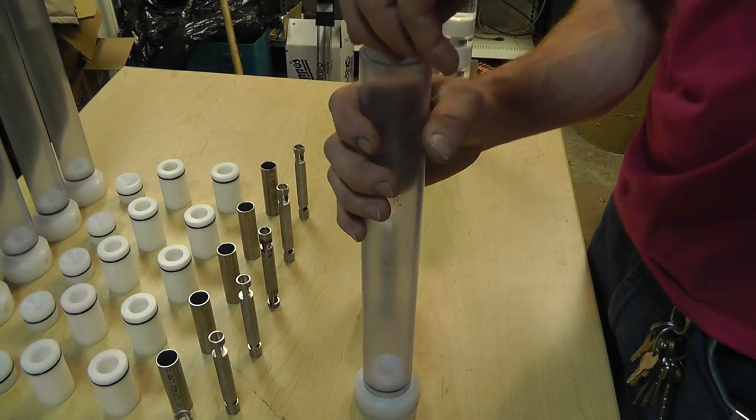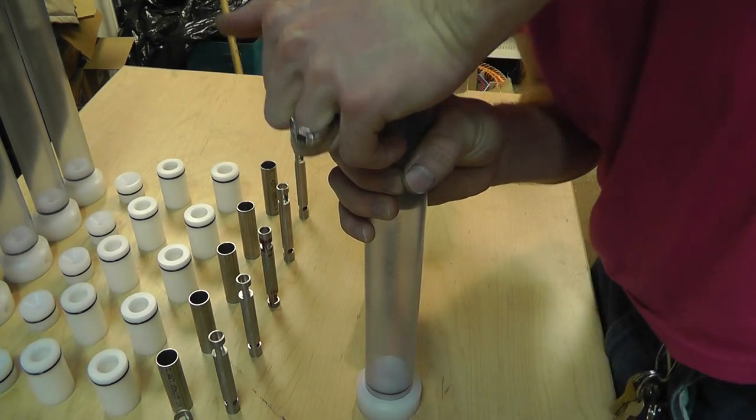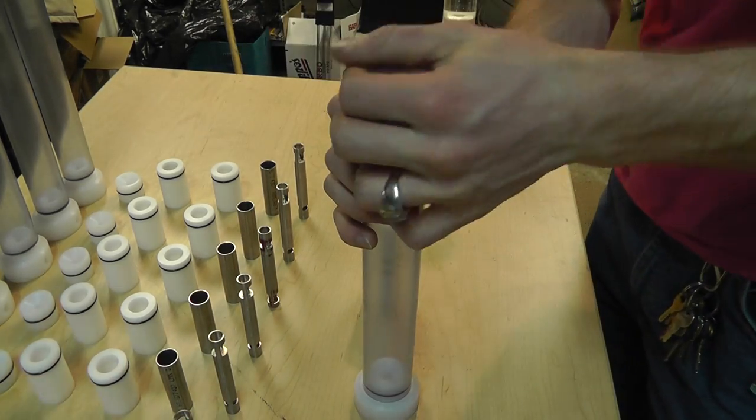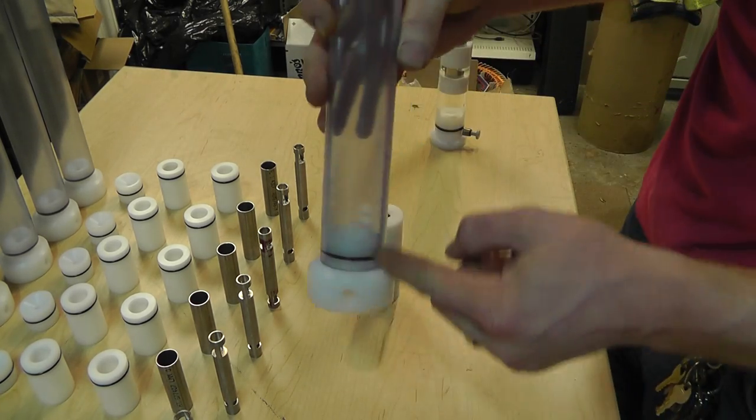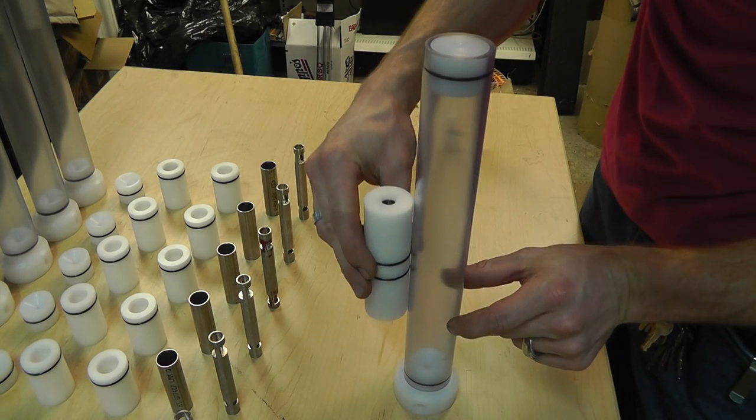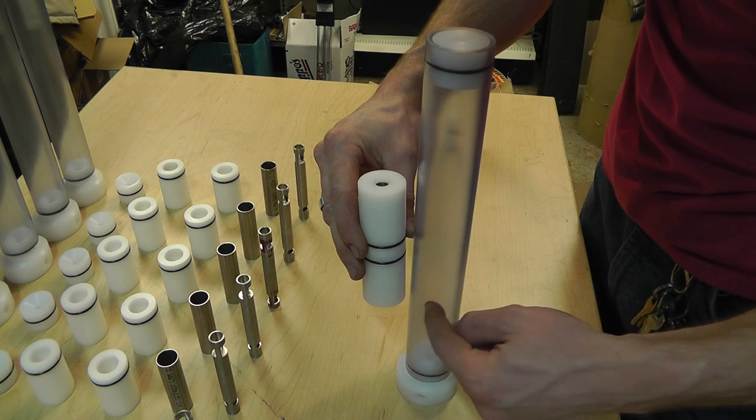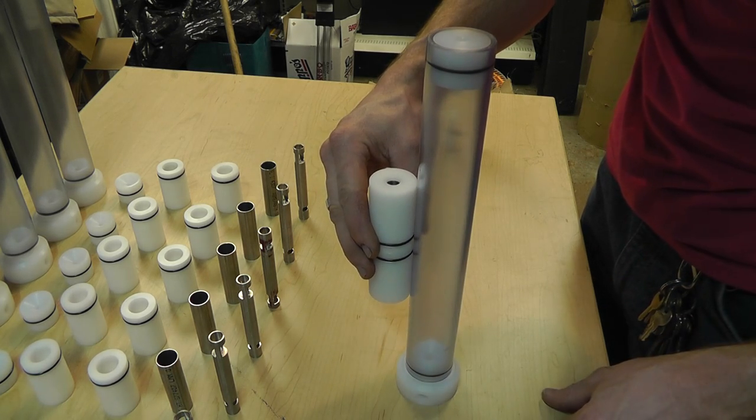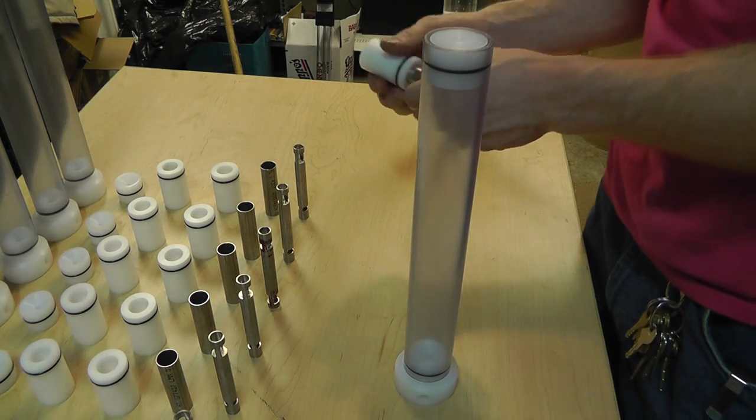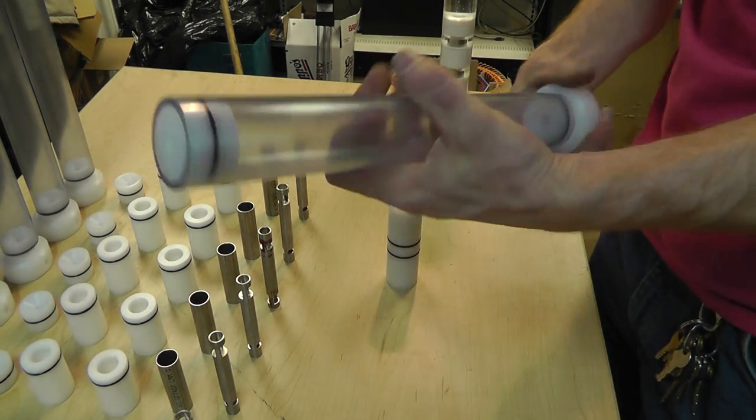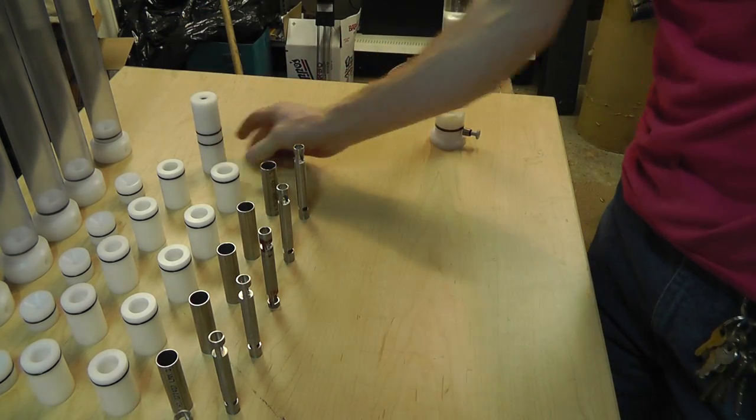Then the top I'll have to thread that as well. Nice bevel on there as well. And the top will just fit in here like this. I guess I can push it in there like that. There'll be a fitting on top and there'll be a fitting down here and the water will go through this. This will be shoved inside of this tube and I'll be drilling holes through all of this. And then I'll be putting my electrical connections in there as I just described. So there you go. That is how these go together. They should look pretty nice.